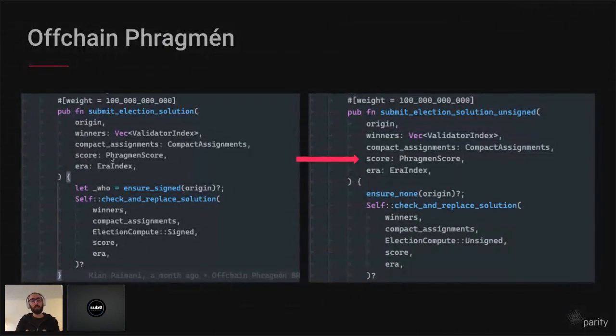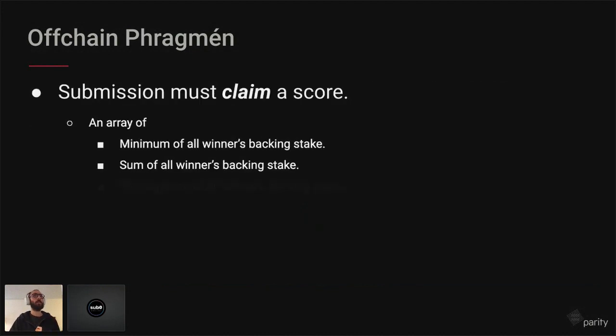So we assume that the score is legit, and then we do a bunch of other cheap checks, which are really easy to do. And then at the end, we check if the score is also correct. So we know that anyone can lie with their score, but we check it at the end of the day. So long story short, each solution must also claim a score. And if your claimed score is not good enough, there's no point in continuing. I mean, you can have a very good solution, but somehow miscalculate your score, but then that's your problem. You lose your slot. So that's all in all, I think, how Offchain Phragmen works.